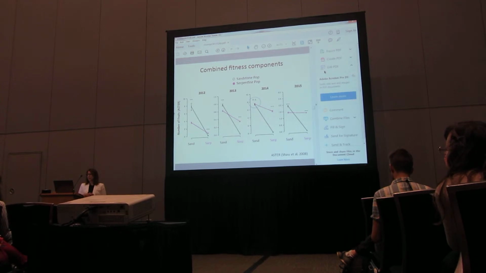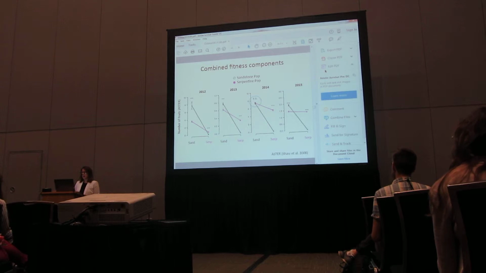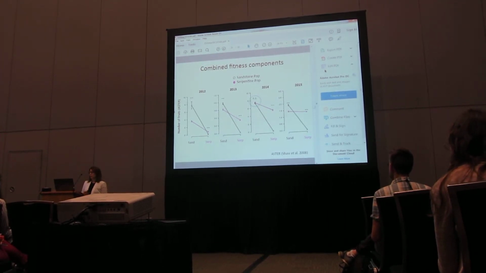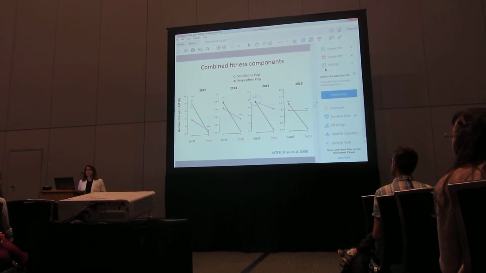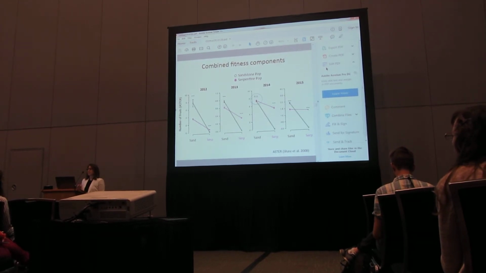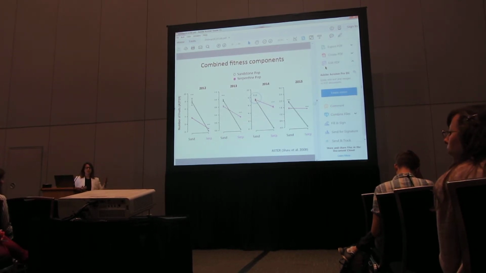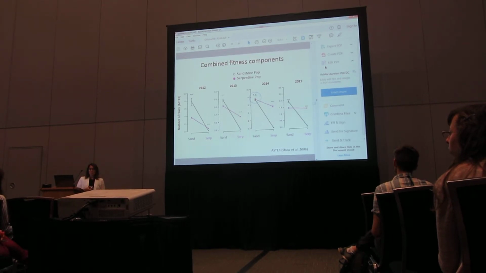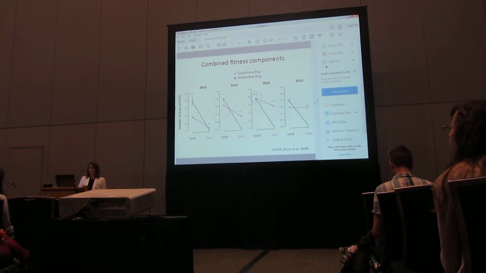Again, these are combined fitness components, but these are for each year that I did the study. And I see evidence of reciprocal local adaptation in 3 of the 4 years. I circled the one year on sandstone where I don't see any significant differences between the parents. So it's interesting to think what selective agents are varying across the years that might be contributing to differences in these patterns. When I did this study, there was a drought period going on in California, so I was really interested in the role of soil moisture in mediating fitness differences.